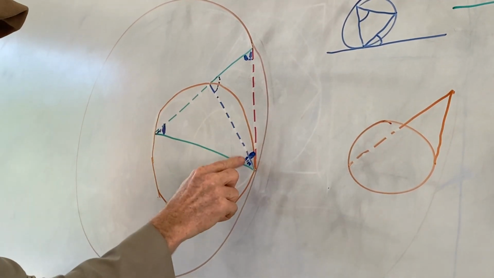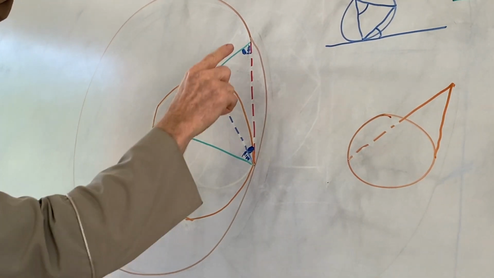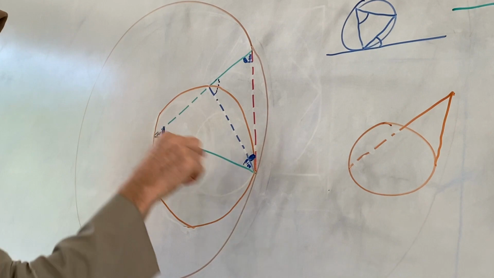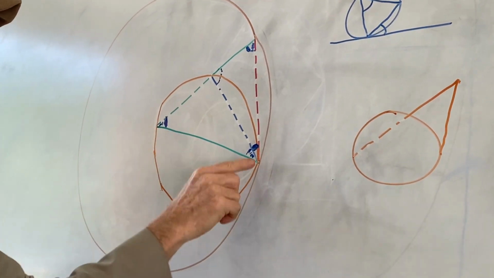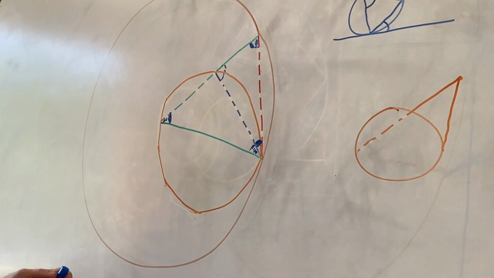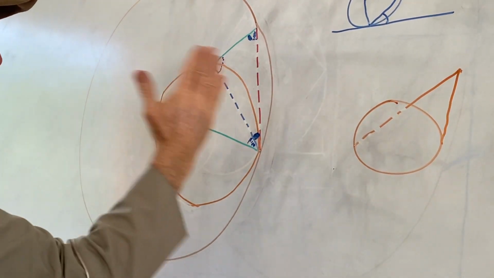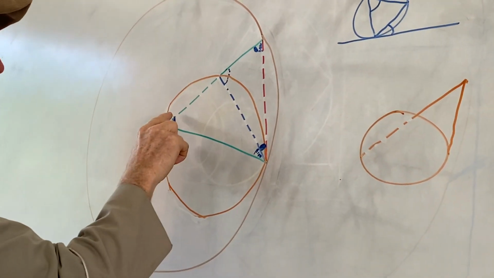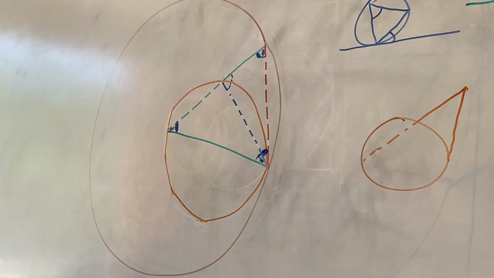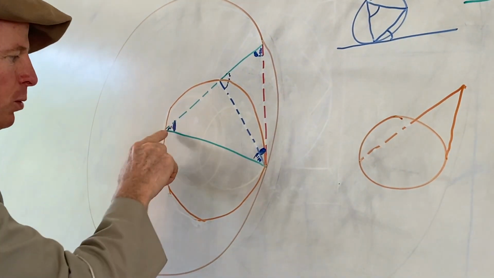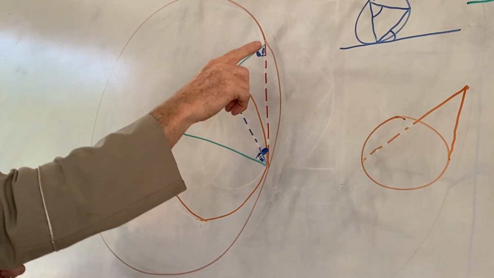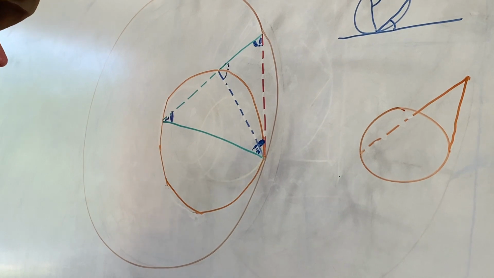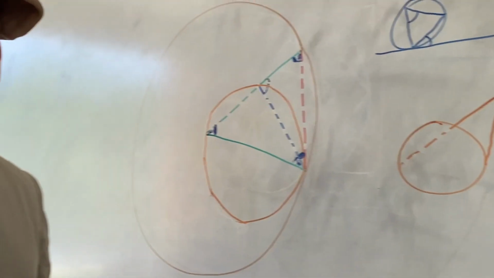But this angle and this angle were proven equal to this angle. Therefore, this angle and this angle are also twice this angle. And here you have a triangle, isosceles triangle, because the sides are equal, being radii of this circle. And with the chord fit in there, forming angles at the base, which are equal, which are both twice the other angle. We proved that this angle and this angle are both twice this angle. Therefore, we have constructed an isosceles triangle whose angles at the base are both twice the other angle.